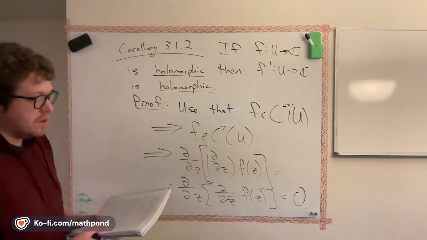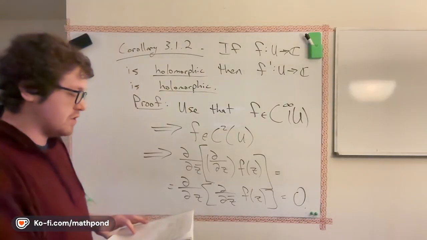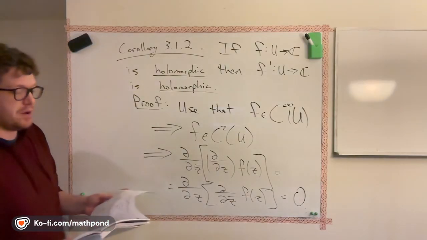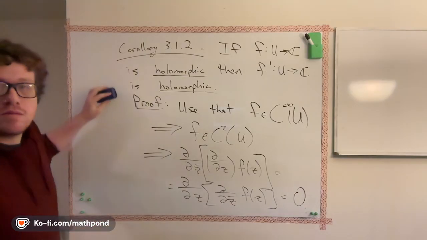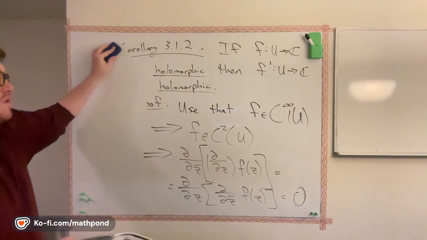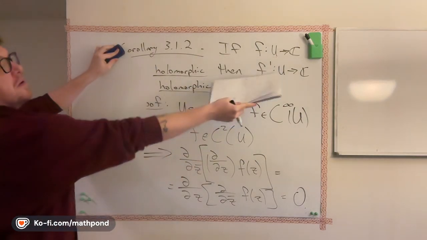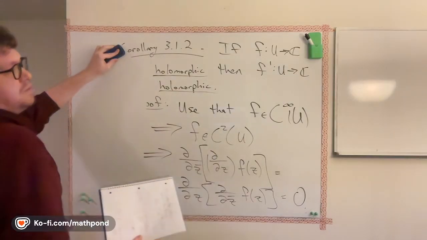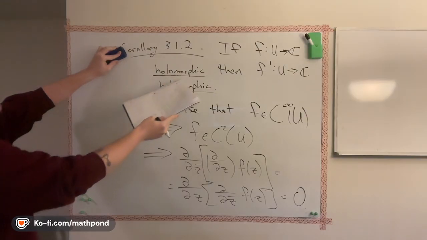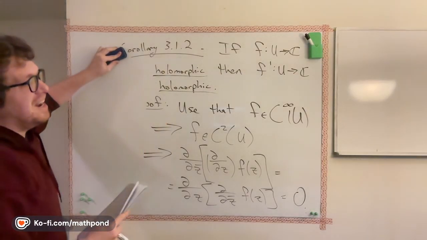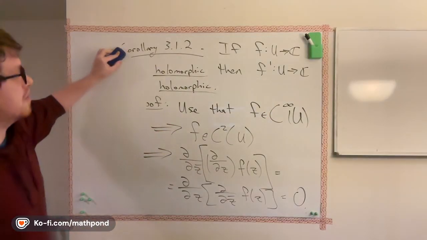Okay, right, so let's get into some power series. This is 3.2 and 3.3. Any questions? So f holomorphic on U, then the derivative is also defined on U by definition, or not by definition maybe, but very close to the definition. And then f prime is defined on U, and we just showed that it's also holomorphic.